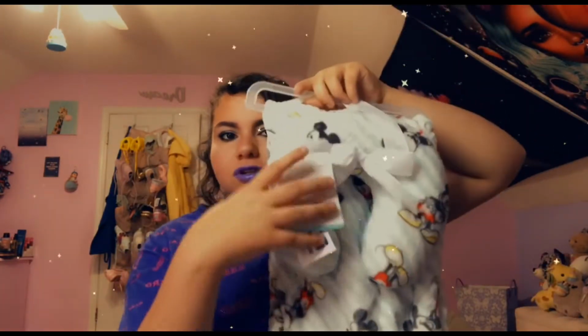I got her this little cute blanket set with just a little headrest, or pillow neck, you know, either or. But it's really soft, really cute. There was a few to choose from, but in the end, I just went with this one. That is all that I got from Ross. So let's move on to Amazon.